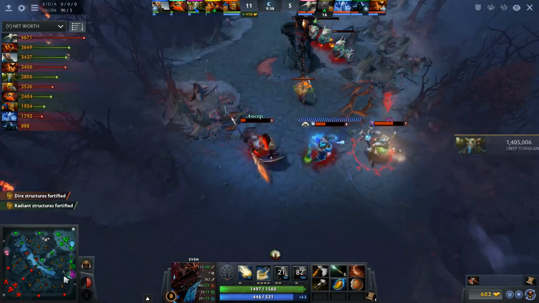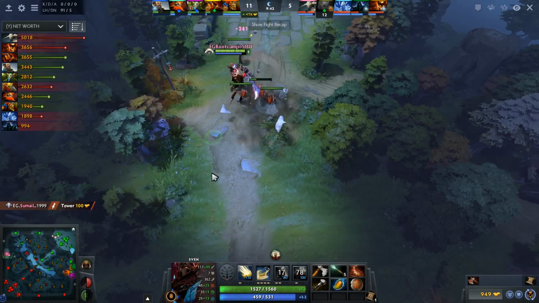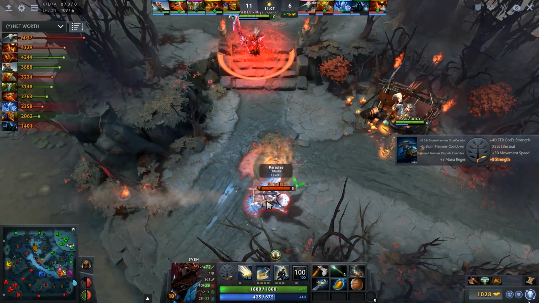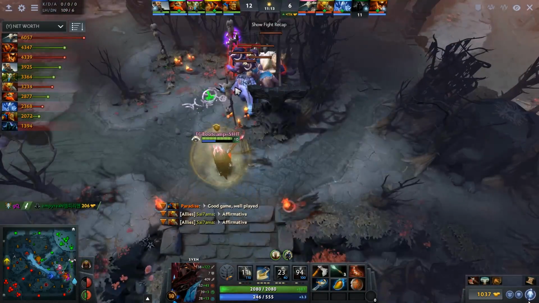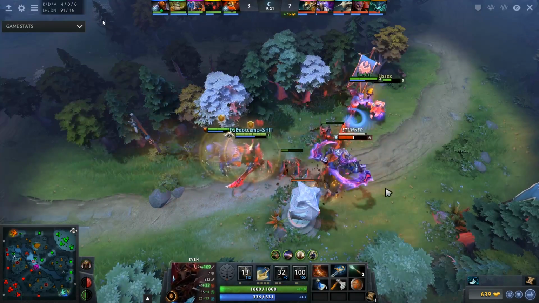And the Echo Saber is your first power spike and a great way to start your first rotations around the map. In this game you can see that Arteezy wanted to rotate with the item, but because of Batrider he ends up farming the stack in the end. In this other game though, he rotates once the item is done to kill the enemy Anti-Mage.